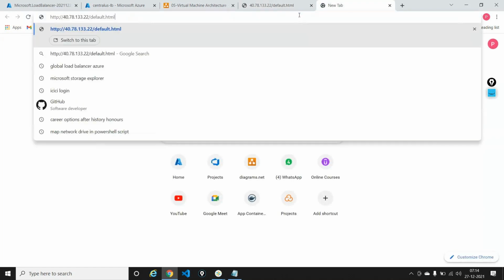So there are two servers, VM1 and VM2. Let me open up a new browser and do a couple of refreshes. Now you have VM2 that is coming into place. If I just expand my screen, we have VM2 coming into the picture. So the request is getting diverted alternately. It's VM1, VM2, and so on. Meaning this is how the mechanism is.